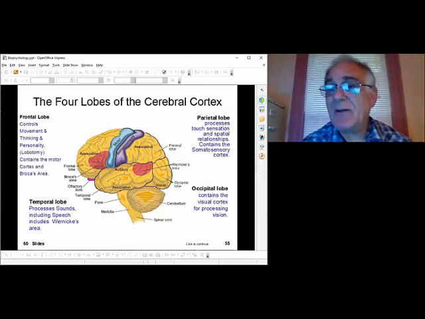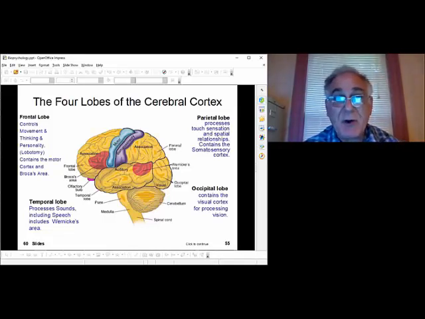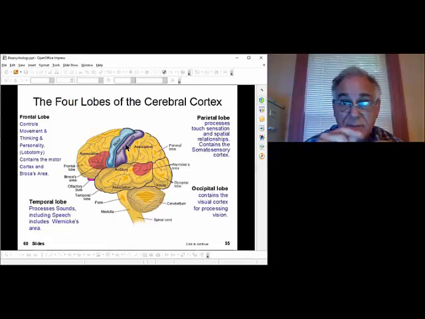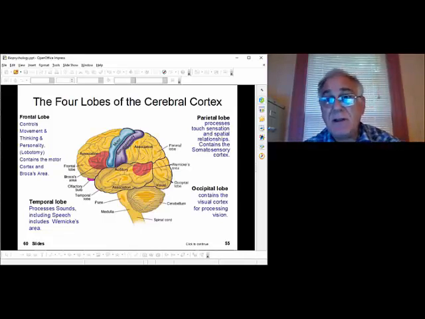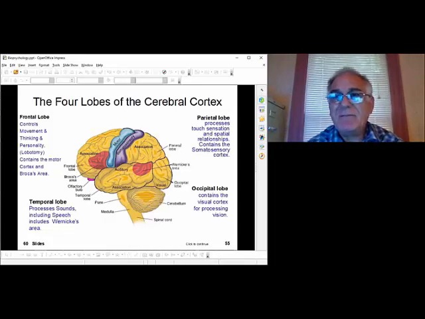Here's an interesting part. I'll finish up with this one because we've got 4 minutes left. Lose your arm. Your arm is gone. You no longer have an arm, but you feel like somebody's touching your arm because the somatosensory cortex, where the arm used to be, is for that particular arm. The somatosensory cortex for that arm has been activated by something. And so you feel like somebody touched your arm. There's no one there. There's no arm to touch. And that's called phantom limb pain, because it's mostly associated with pain.